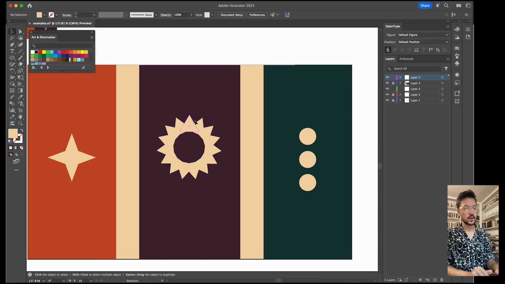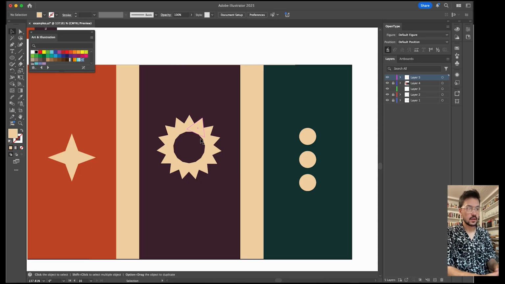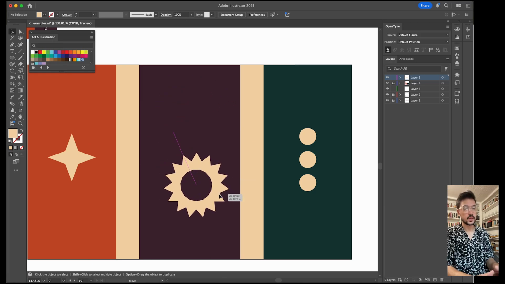This is another example where these are still individual layers, and if I were to click on one, it could be accidentally moved around. So Command Z is how you undo an action. So I put it back. This is another example where I'm going to select all of these, press Command G to group. So now I can move them all together.